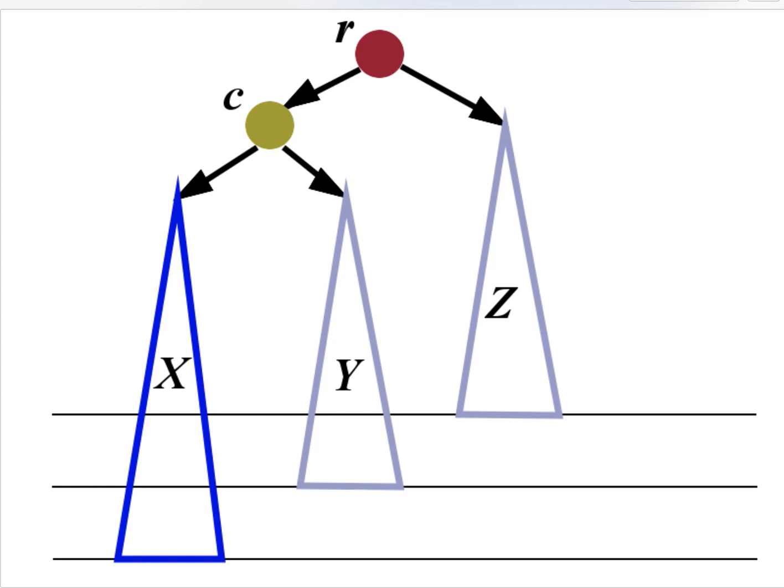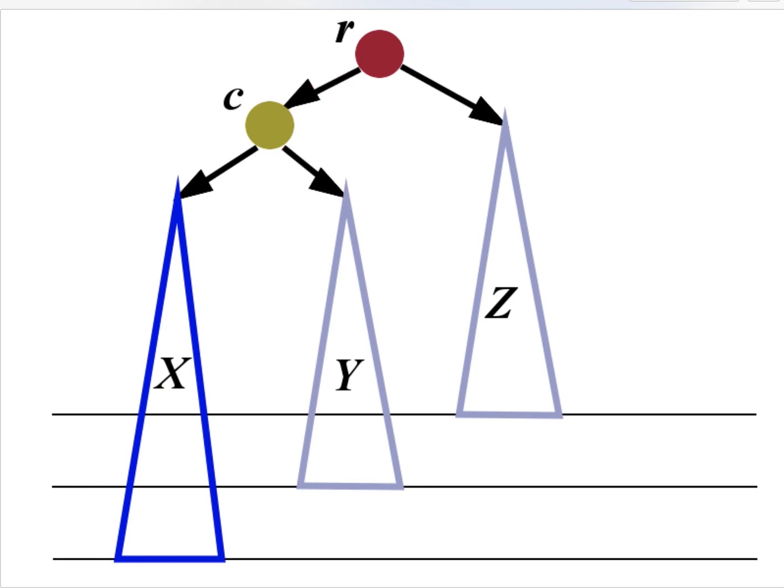The node R is out of balance and X is just a little bit taller than Y and Z. Y and Z are of the same height, X is taller. X starts at a different level than Z, so it has a head start and is by 1 taller, so that's why R lost its precious balance. And now we need to do something about it. I will show you that manipulating just these 2 pointers can do wonders and restore the balance.